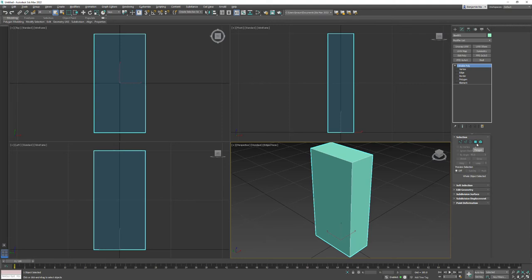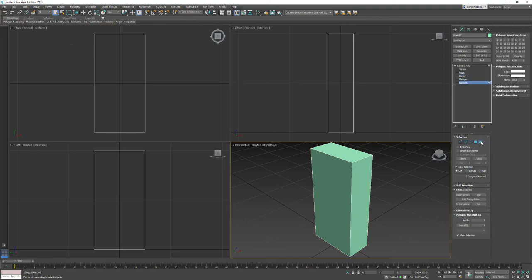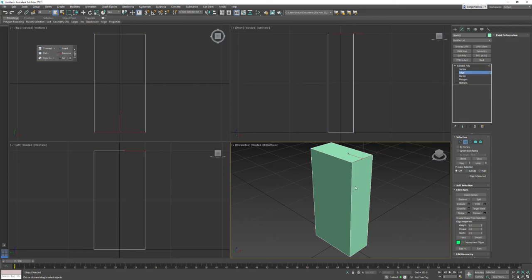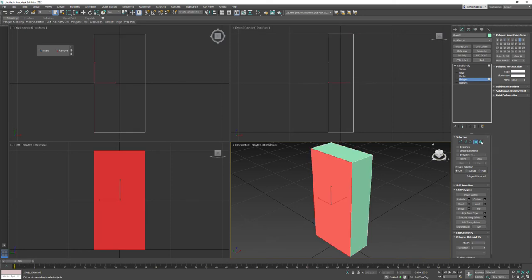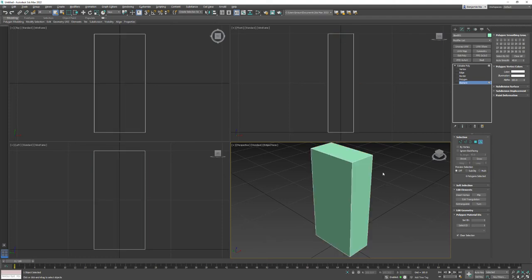Once you start getting into editable poly, you start to see that there's a lot more rollouts, a lot more information. Some rollouts like selection are always going to be there, and they allow you to switch between the different subcomponents that make up a model. Right? Vertex, the little points out there, edges, the span between two of them, borders, which this object doesn't have, polygon, which are these flat surfaces, and then element, which if I click, will select all the different components contiguously part of it. That means everything connected to that specifically.